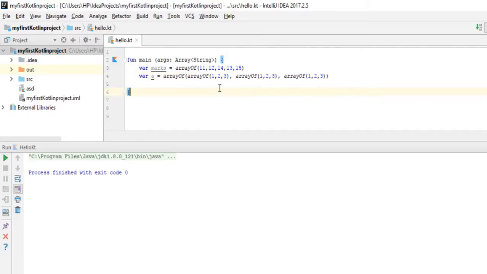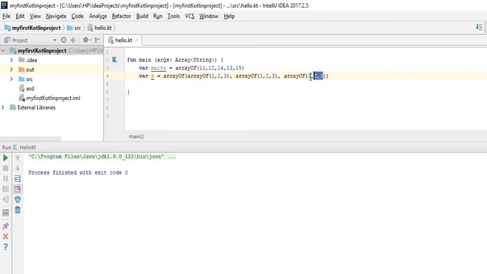So now this outer arrayOf function contains three elements. It means it has three rows, and the first element is another array which contains three more elements, and then we have the second element of this arrayOf which contains another array, and similarly the third element of this arrayOf function is another array. So we are creating a 3 cross 3 table or matrix. We have three rows and we have three columns: the first column, the second column and the third column.